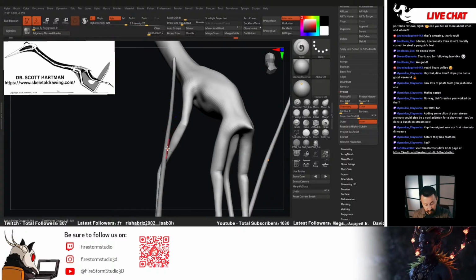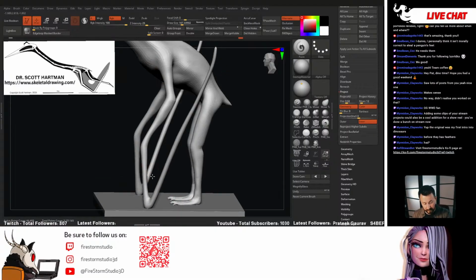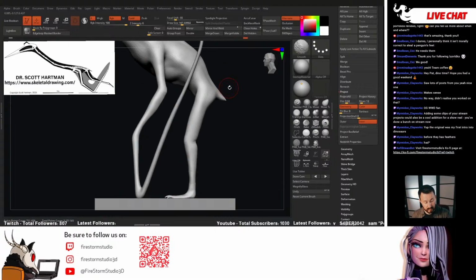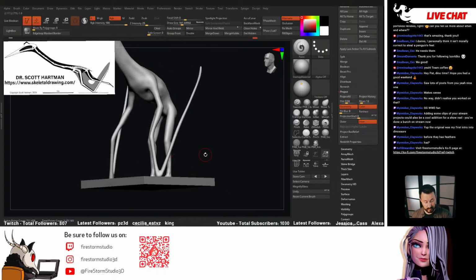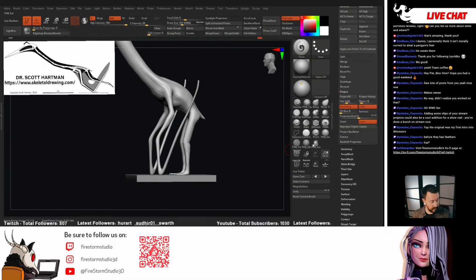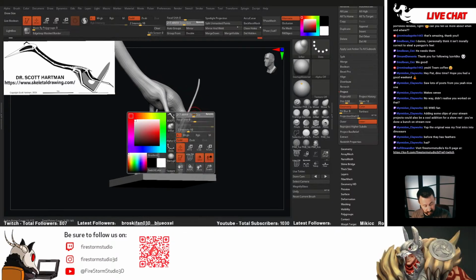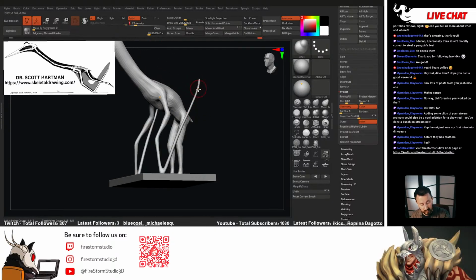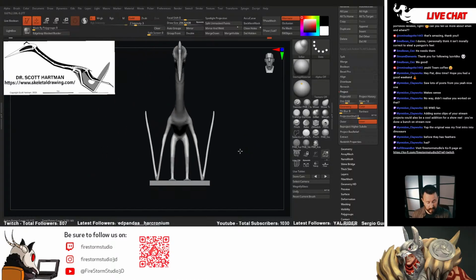Okay, so just now a little bit of extra adjustment just to clean it up. There we go. Take the inflate brush, just lower that, and we'll just clean up anywhere that's not the size it needs to be. There we go. Okay.